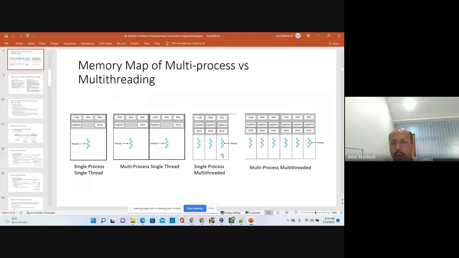So there is no such thing as a parent process and a child process in this case. But a single process does have multiple threads, and therefore if this process terminates, then all the threads that are running within that process will also terminate.